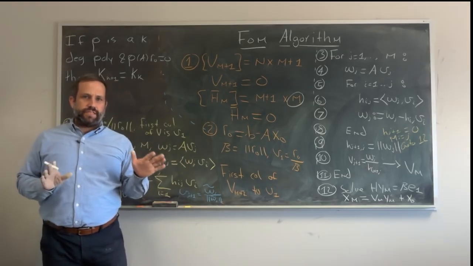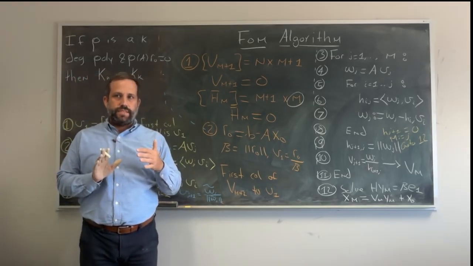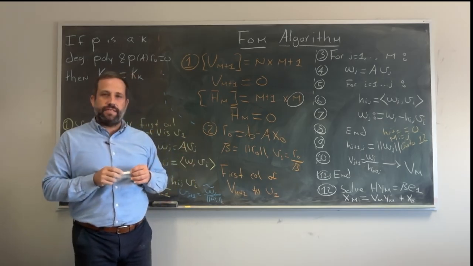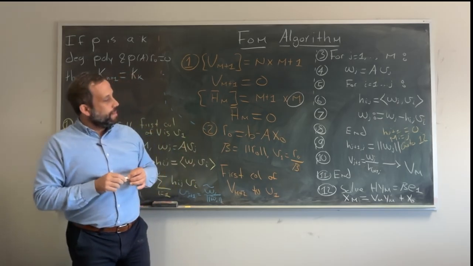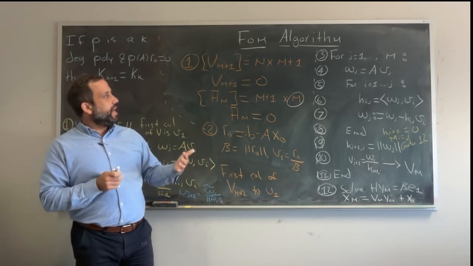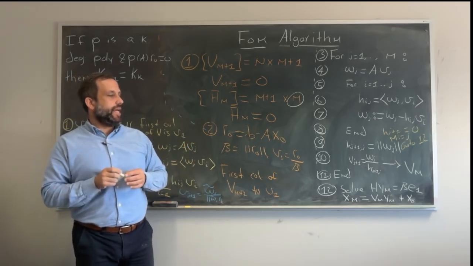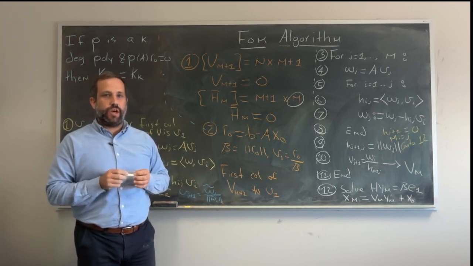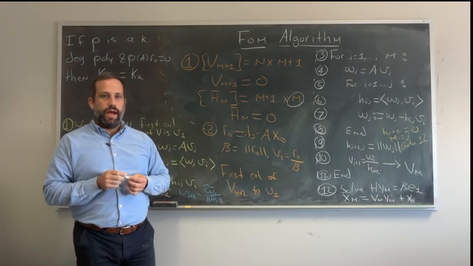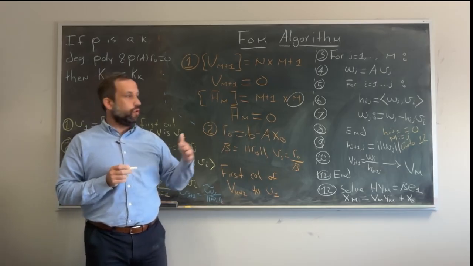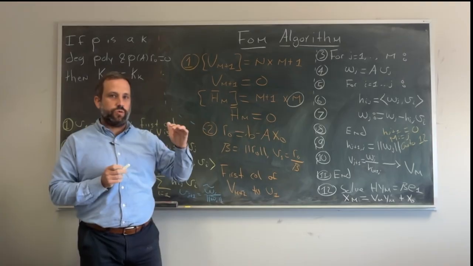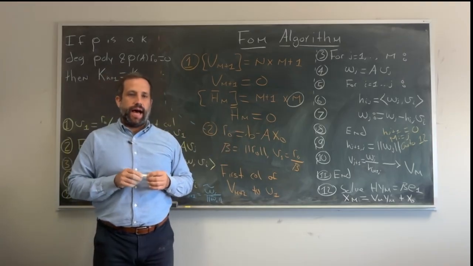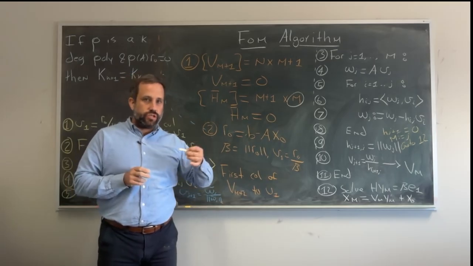I think that makes sense. I know what I'm trying to say makes sense. Whether or not my explanation makes sense depends on whether or not you understand it. But what I mean is, let's say m is equal to 10. We're going to compute this. If the residual is within the tolerance that we want, we'll just return x_m. If not, we'll do this for 10 more steps, going again from 11 to 20. If that residual is what we want, then we'll return. If not, we'll just do this over and over again.